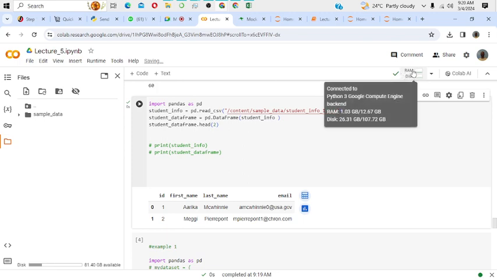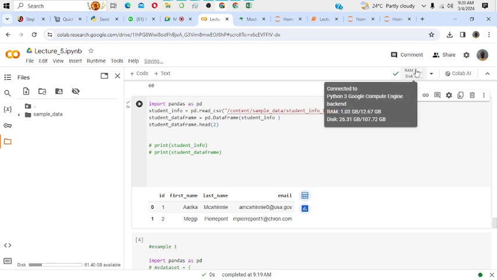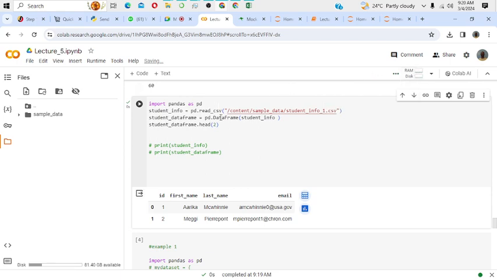You can see here we are restricted to use just 1.03 out of 12.67. Because anytime you run a code, it will always use your RAM, and that is why we are trying to utilize our resources very well by having these functions in place.